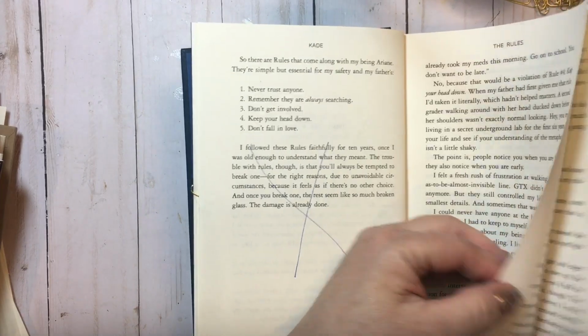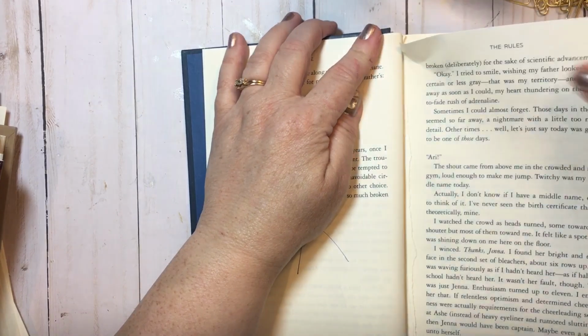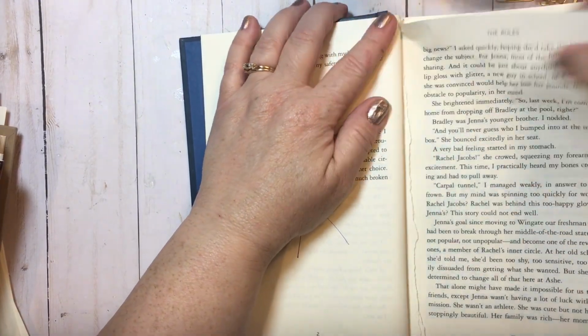And I don't have to worry about the messiness inside. I do want to probably rip them as close as I can to the inside, but I don't have to worry about that because it's going to be inside of my glued pages.